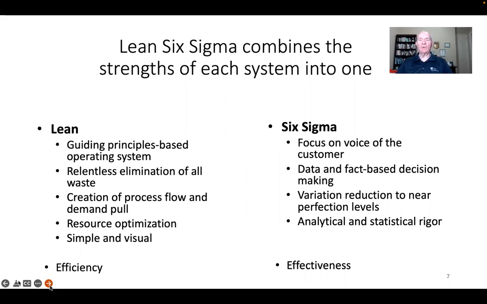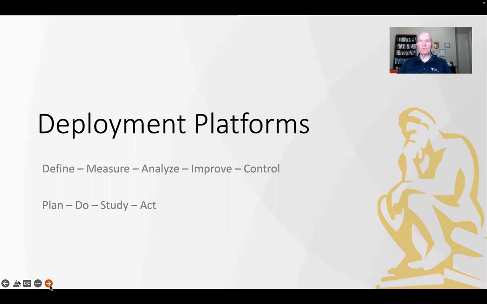So in order to put all this together, one of the things that I think is critical is to think in terms of a structured approach. And I like to look at different deployment platforms, which we'll talk about. And as I mentioned earlier, we'll follow through with define, measure, analyze, improve, and control, which is the DMAIC deployment platform, or the PDSA deployment platform. And for our purposes in this series, we will be looking at the DMAIC model, but there are applications, and the DMAIC steps all fit in with the PDSA as well.